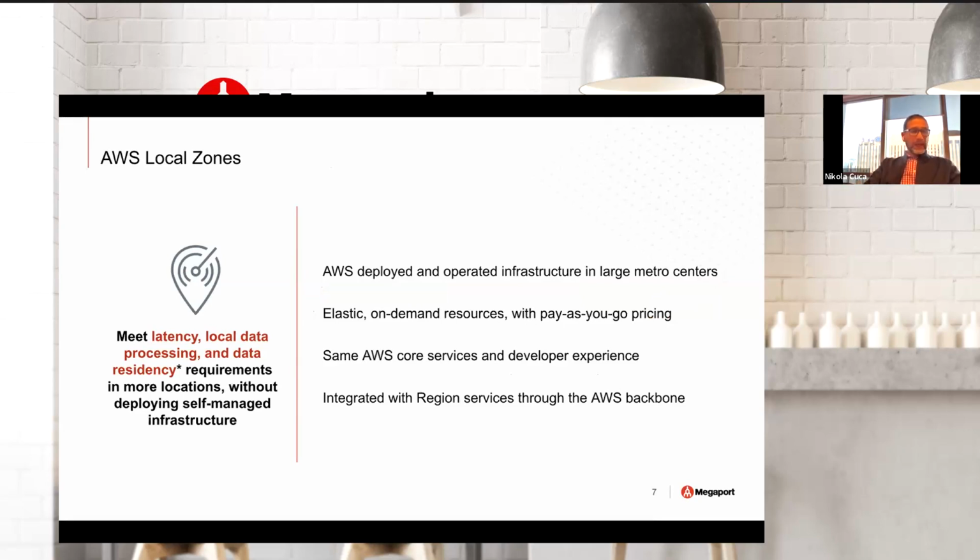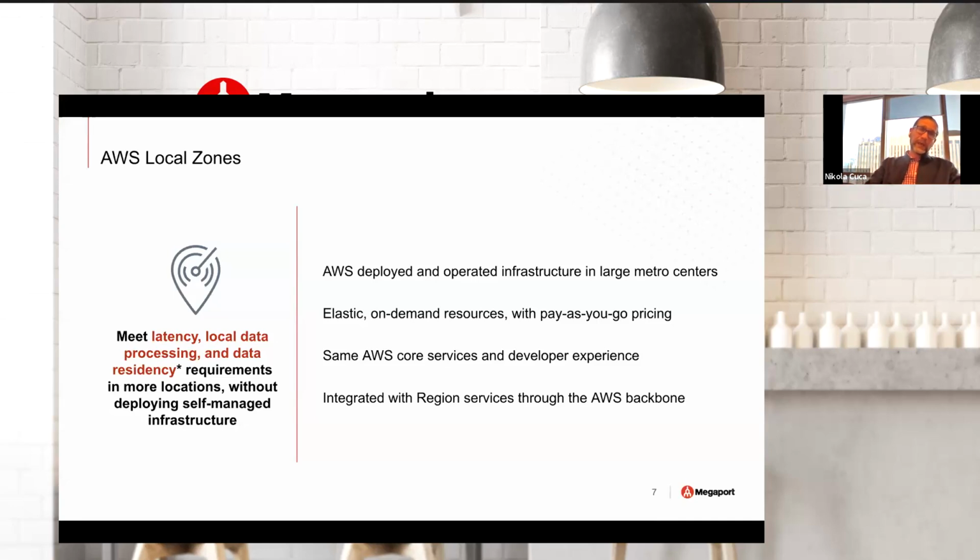What AWS local zones are: local zones are a type of infrastructure that we have launched to address hybrid and cloud edge customer needs. Local zones bring compute, storage, networking, and databases closer to the customer on-prem data center and source of the customer data. With local zones, you will extend the AWS region or the cloud closer to you.